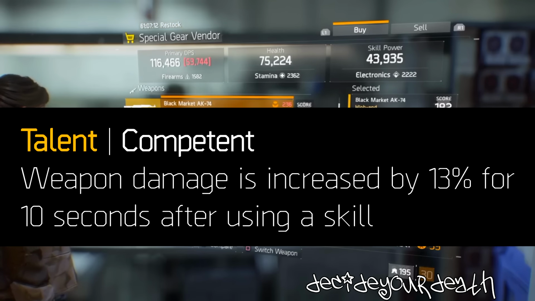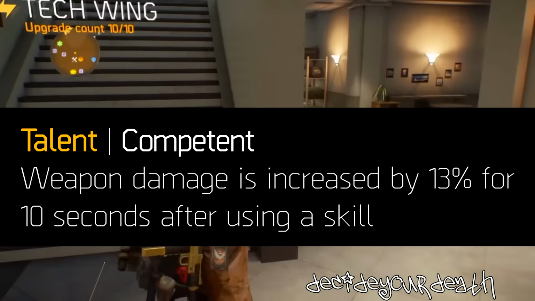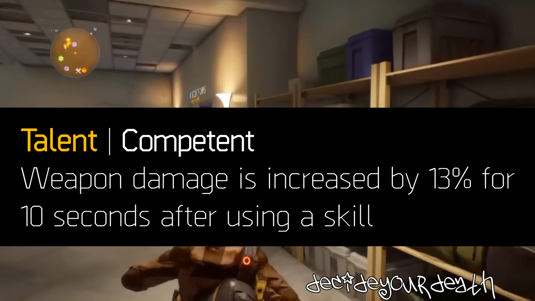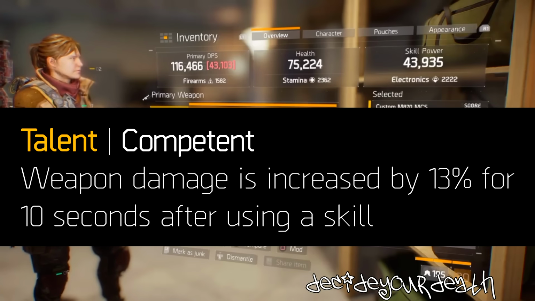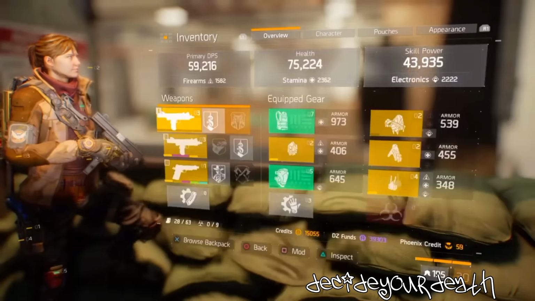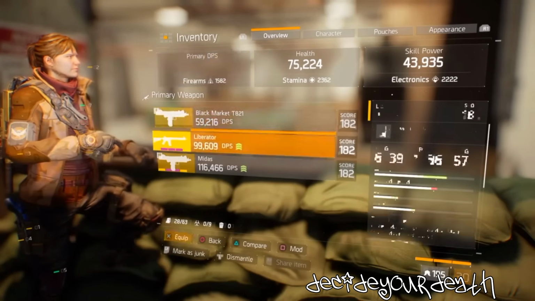So, firstly, I would say get two guns that have the talent Competent. If you can't get two, just get one. I'm showing the Competent skill right now. Weapon damage is increased by 13% for 10 seconds after using a skill, which isn't that much. Granted, they didn't expect you to be able to do this.